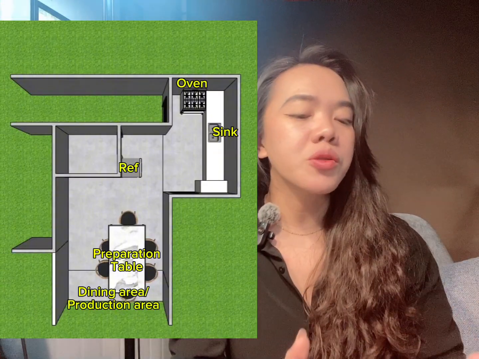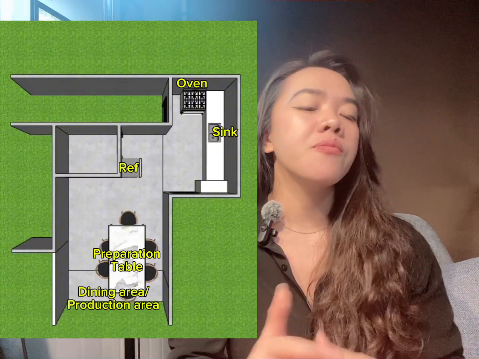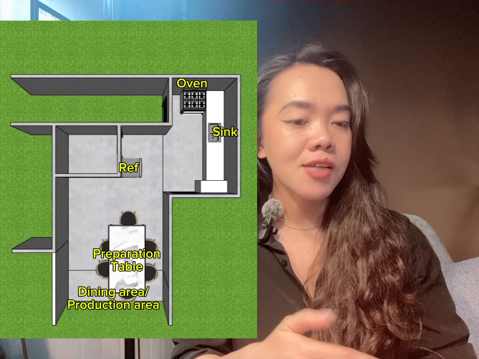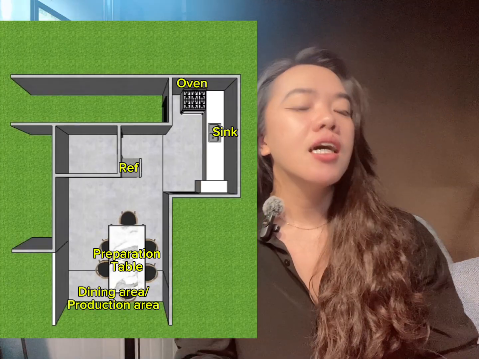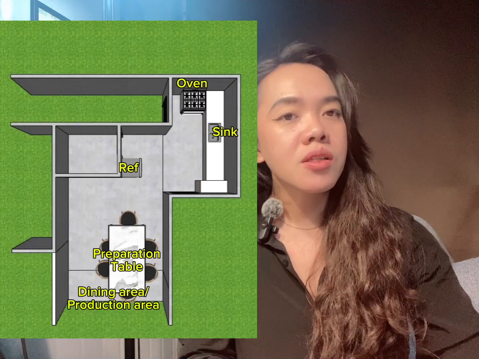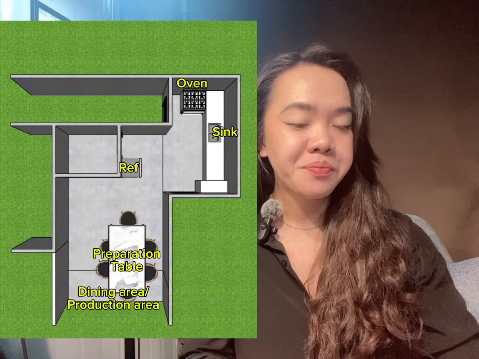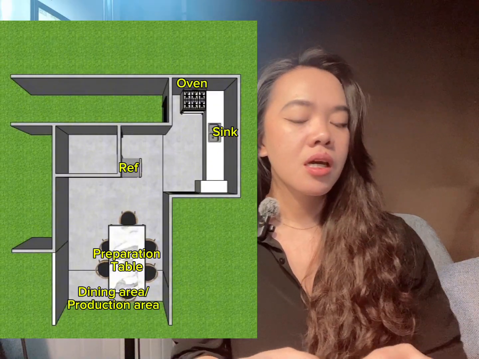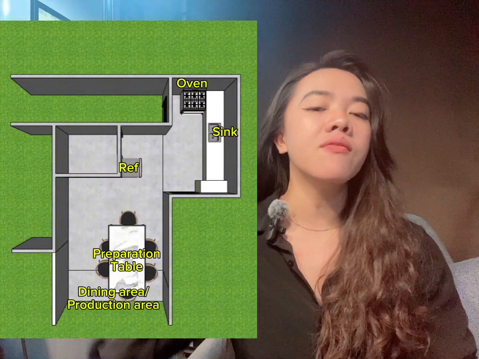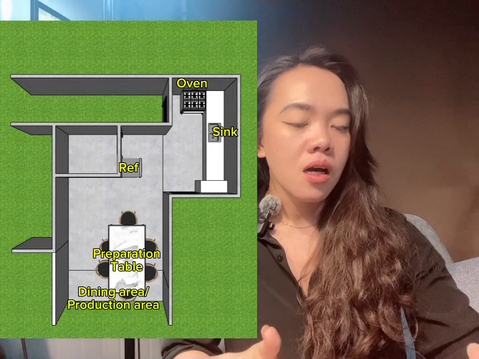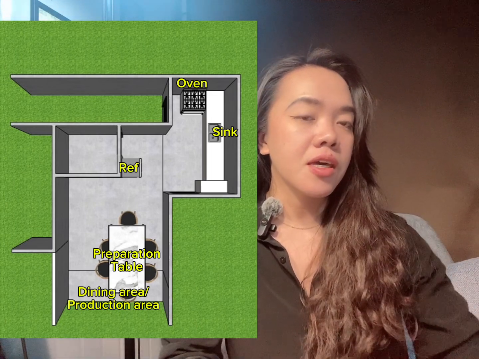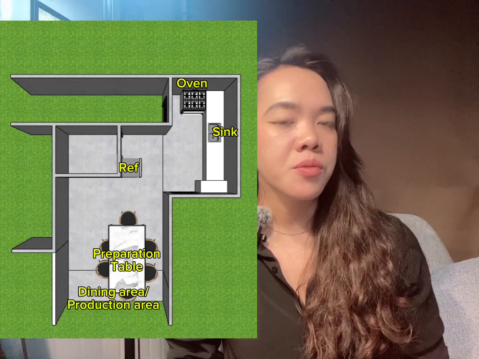Once the tools are in the dining area, the things and the ingredients that I needed, I am also going to transfer on top of the table. I leave the wet ingredients on the sink area, since it's easier to manage it there.